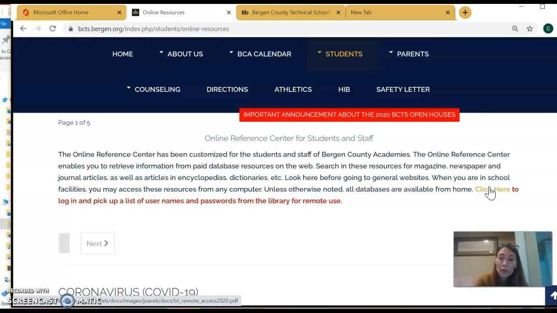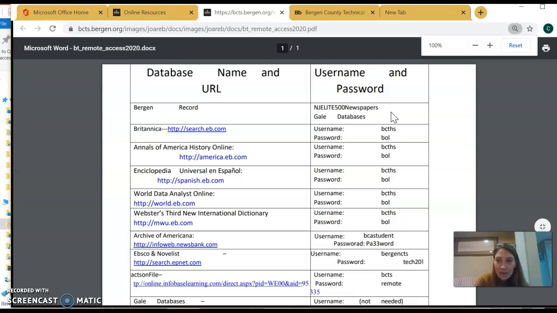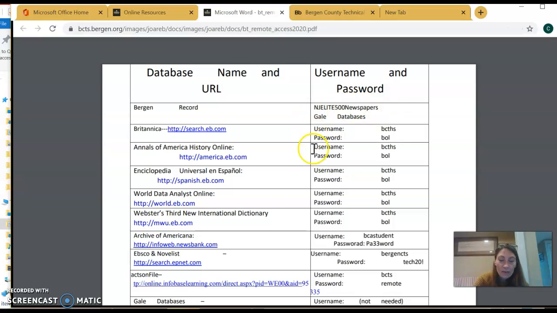If you're in the school building and using a school computer, it logs right on to these databases, but at home using your own laptop, you might have to put in a password to let them know that you're part of BCA's community. All of the passwords are at this, kind of click me, and it's a PDF file, so I'm just going to recommend that you save this file. For example, you might see if you wanted to use Facts on File, you can see the website, you can also see the username and the password.